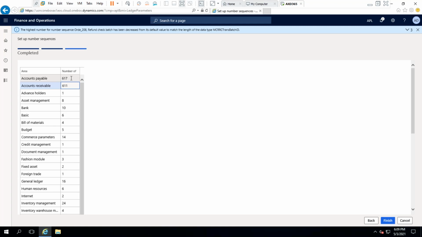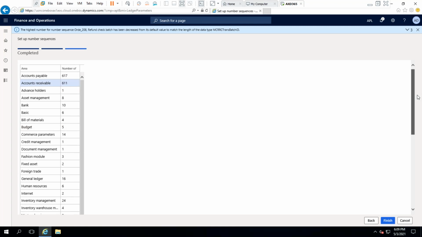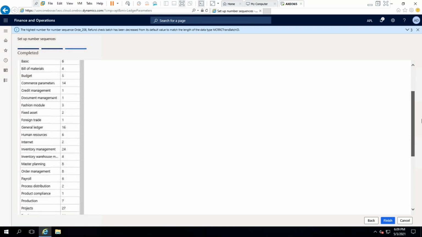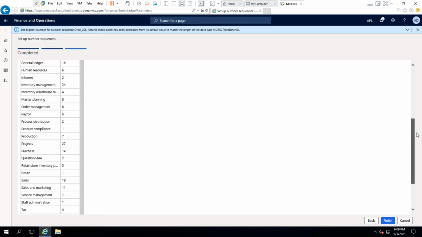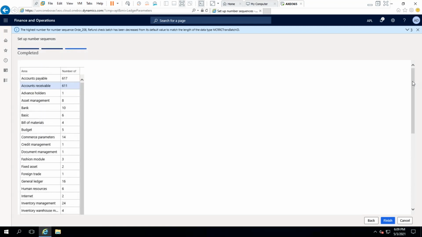This is also 24 or 25 number sequences, max to max 30 number sequences. AP is 30 and AR also will be 30, because it is showing for other modules also only for these two. That is the reason it is showing like this. But each module is showing 16, 20, 25 like this. Numbering will start from this. These are the prefix numbers. Yeah, APL is the prefix.